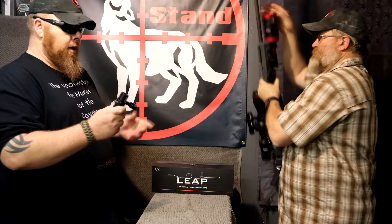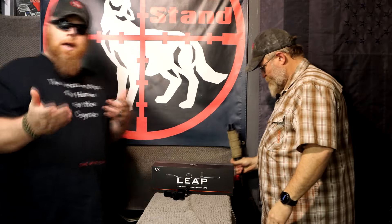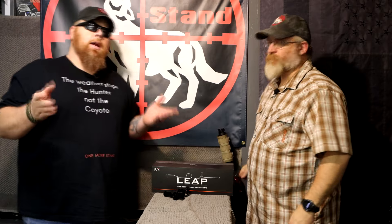Once you've got it mounted, you take your rifle, whatever distance you want. Now, in the owner's manual — you'll find that online, I downloaded it, printed it off — it doesn't tell you what range. So we just went out, we did a generic to start with. We did a 32-yard zero.